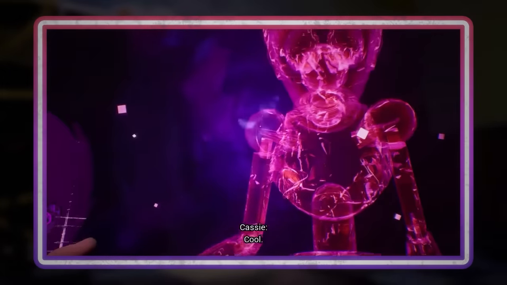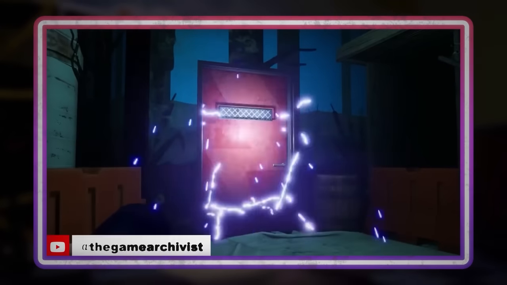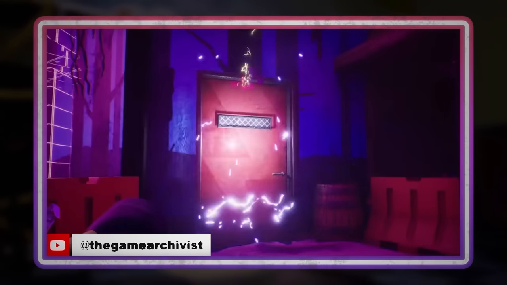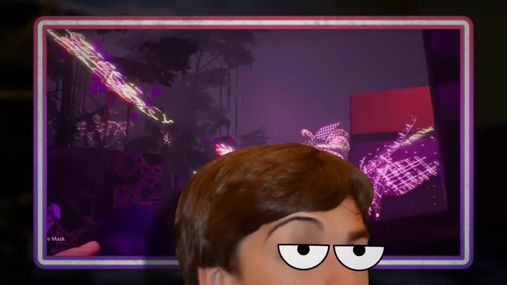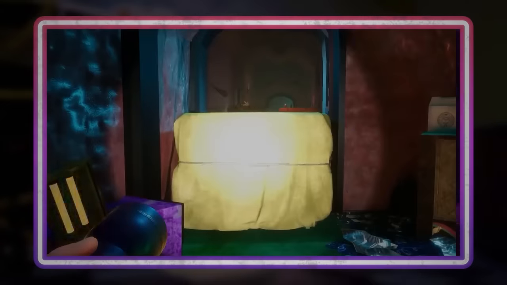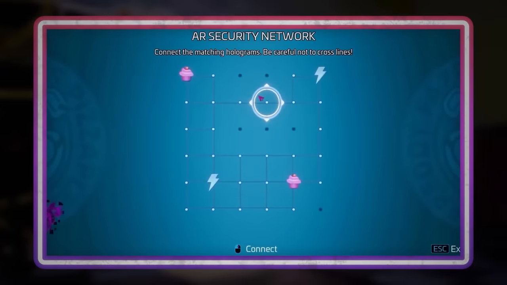We're told that this mask is known as the Virtual Augmented Neural Network Integration Unit, or VANNY. As the name implies, it allows us to use augmented reality to physically see and access the neural network, that's just a fancy name for AI, controlling the Pizzaplex. Throughout the game, we use this ability to make fences disappear, access security nodes, and teleport from location to location.